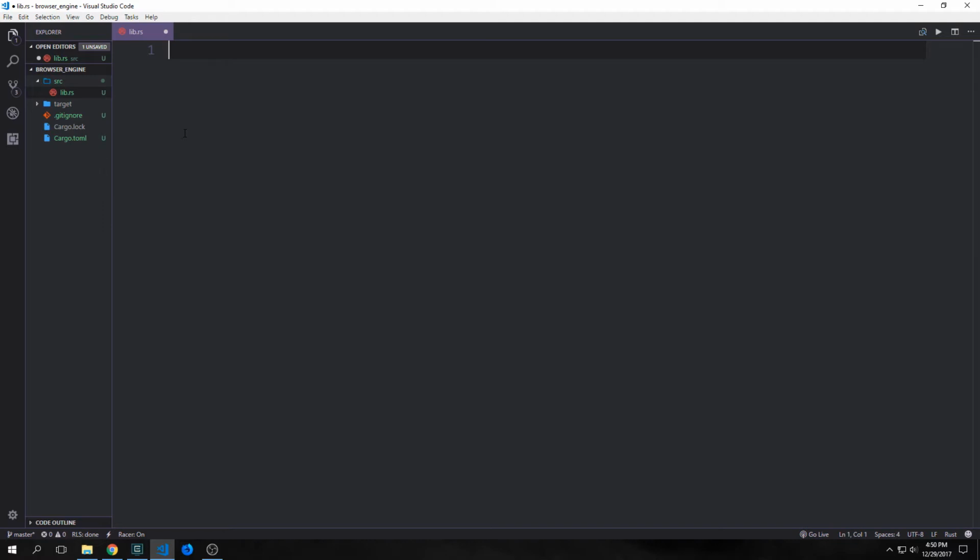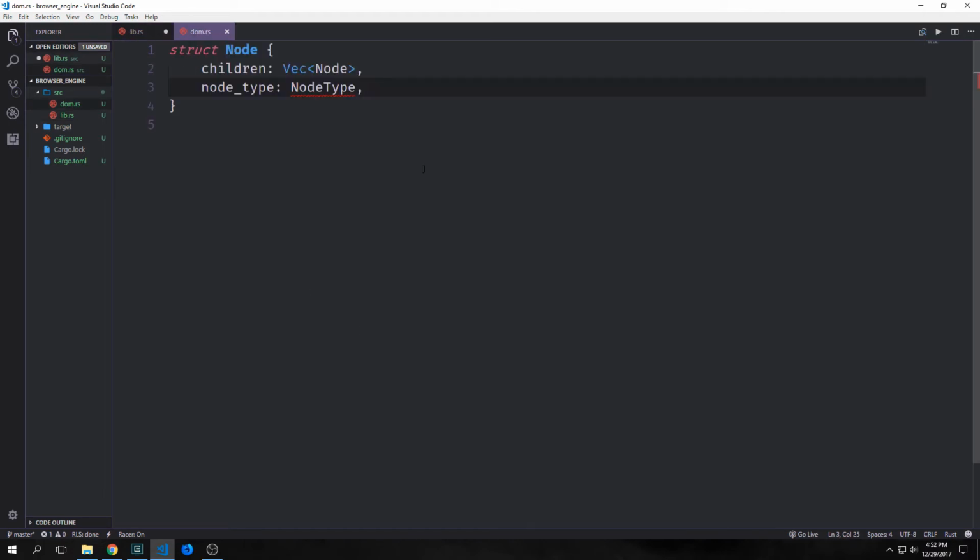Well, the best place to start is to build a module that helps us parse the DOM, or the Document Object Model. You will notice that I've already created a project here. This is not a binary project, but rather a library project. We've got our lib.rs, and I've got that open. We're going to create a file called dom.rs, and this is where we're going to have most of the logic for our DOM. Now we want our DOM module to be a part of our library, so we're just going to come into our lib.rs and type in mod dom.